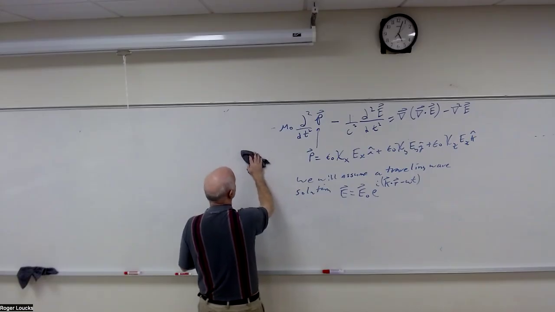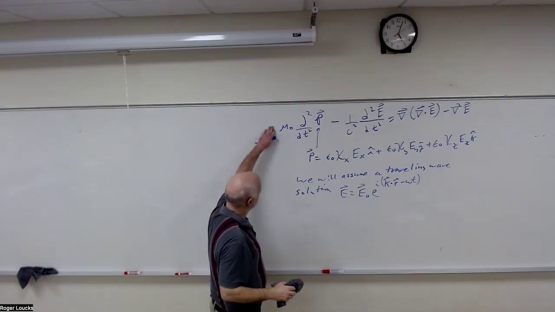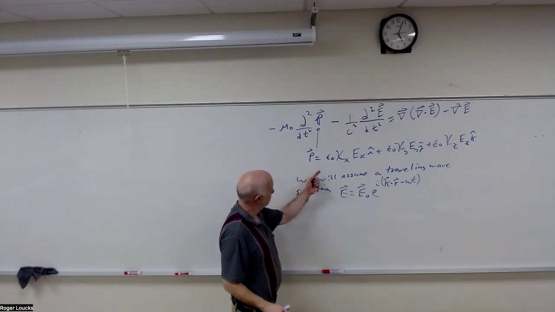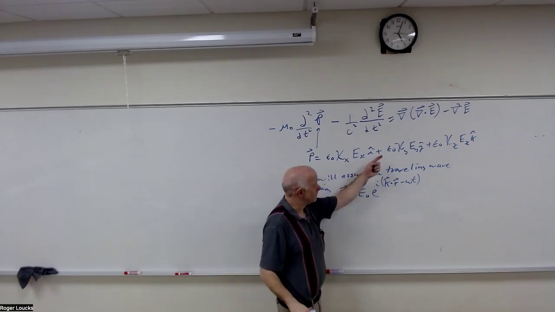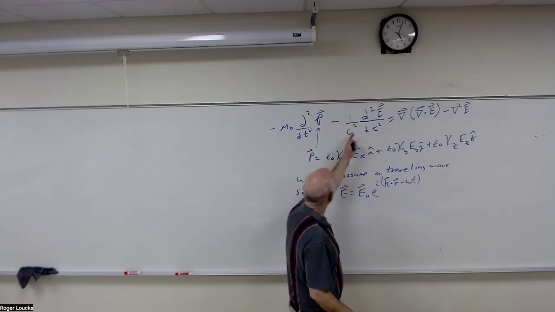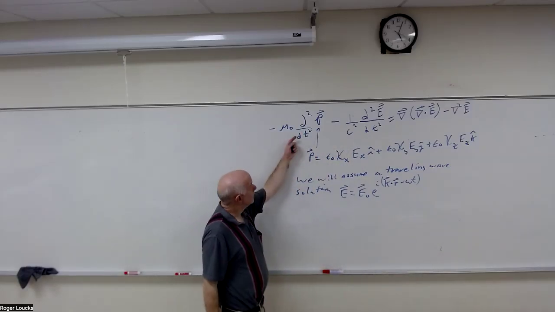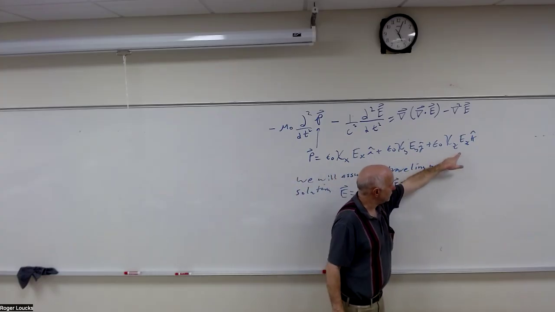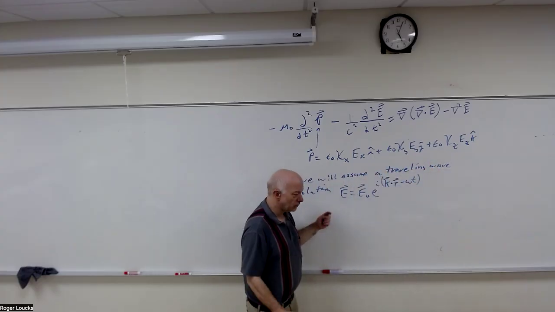I think I'm okay with that. Yep. That minus sign is here. So if I take this and put it in here, all the terms have an epsilon naught, right? You can pull the epsilon naught out here with that. If I take a time derivative on Ex, Ey, and Ez, in other words, what is my Ex here?